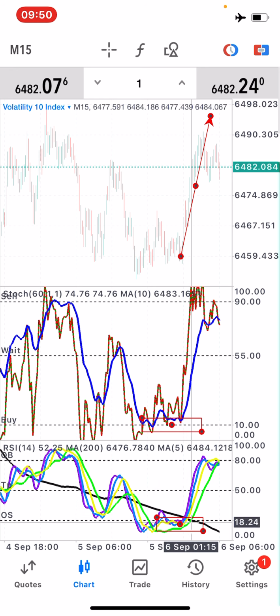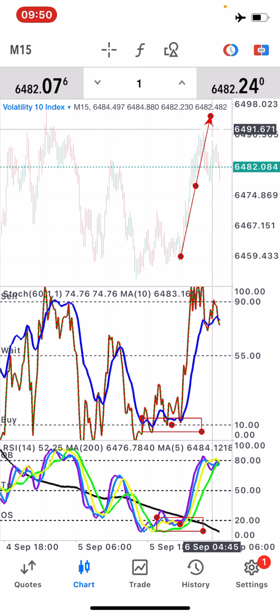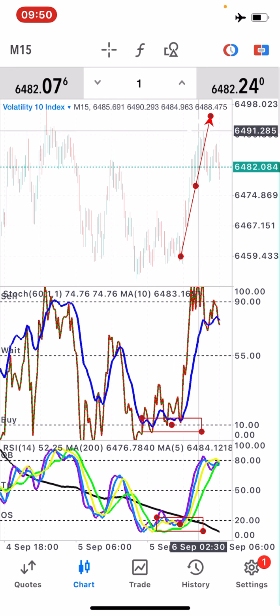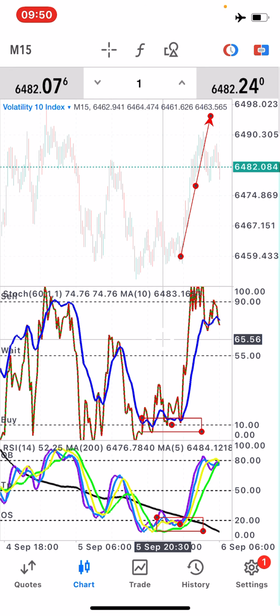Then you're going to go to your indicator window 2 before entering that buy trade. You want to check if the black and all these other moving averages have crossed each other at our oversold section, or have approached our oversold section, like what I highlighted there. Once you have established that they have done these two conditions, the first one on indicator window 1 and the second one on indicator window 2, then you can simply enter into your buy trade. And as you can see, the market pushed all the way up, which means that you are going to be in profit. This was V10.